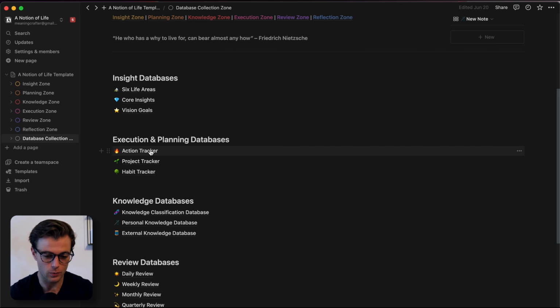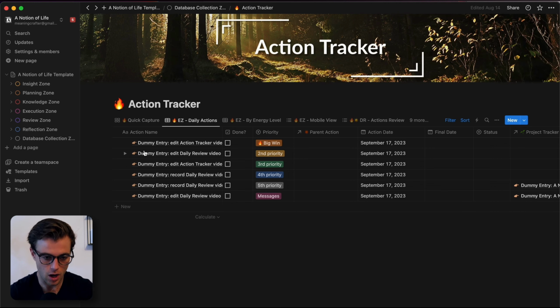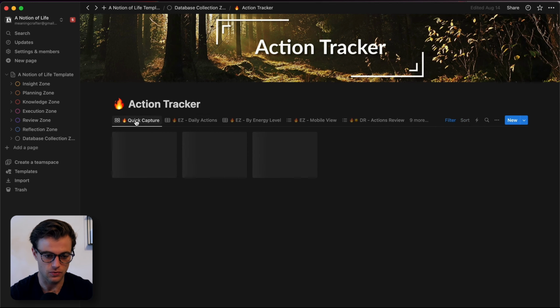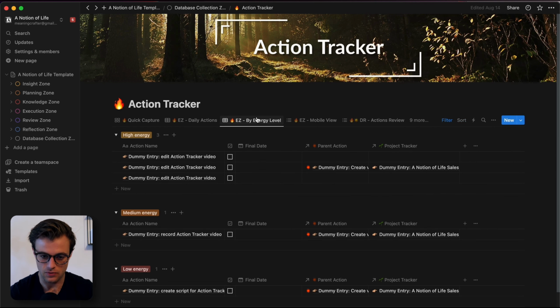Don't feel overwhelmed. We are going to cover all of these things later in depth. But first, I just want to show you briefly what it is that we are actually going to build. So we'll just open this one up. And over here, the first view that you can see, and you can always recognize a view by these little tabs in the top, right? So this is a view, that is a view, that is a view. And these are just different ways of showing the data inside of this database.